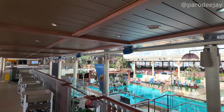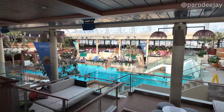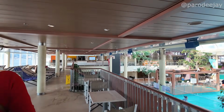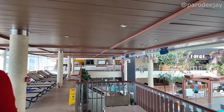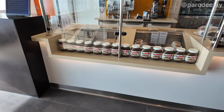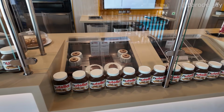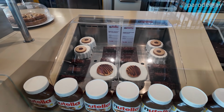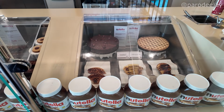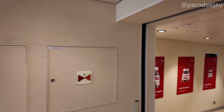See, they've got a street food section over there, which I think is more upcharge food options. Little beds to lay in. Oh, I see. I think maybe a creperie or something up here branded with Nutella, also an upcharge. Yeah, I like the area down below is called the Salty Beach Street Food. Holy Nutella. Okay, this establishment opens at 2 o'clock. And so there's a little peek at some of the things they have. So €2 for your cookie type things. And €2.50 over there. So that area is La Spiaggia Beach Club. I have to work on my Italian pronunciations.